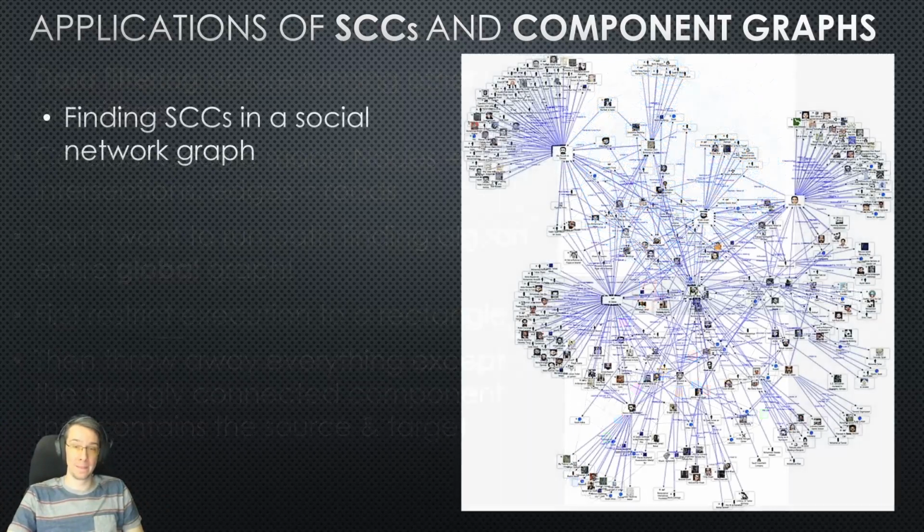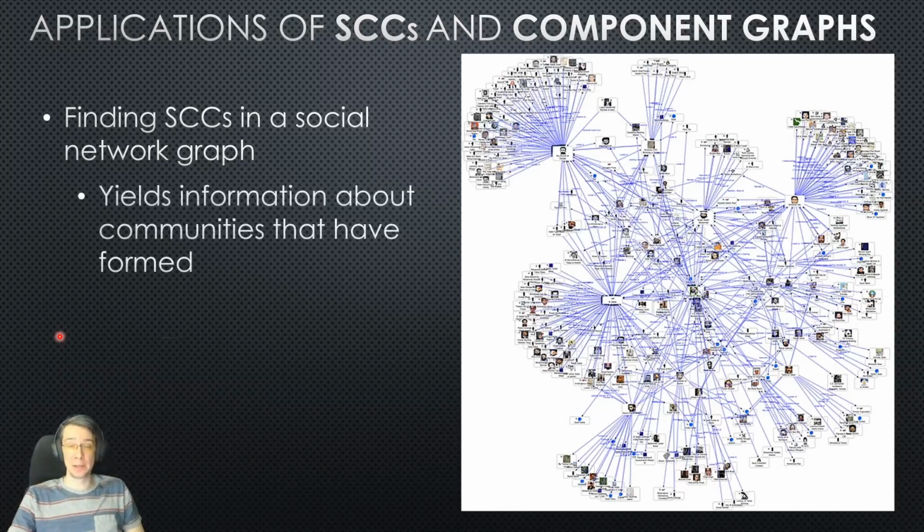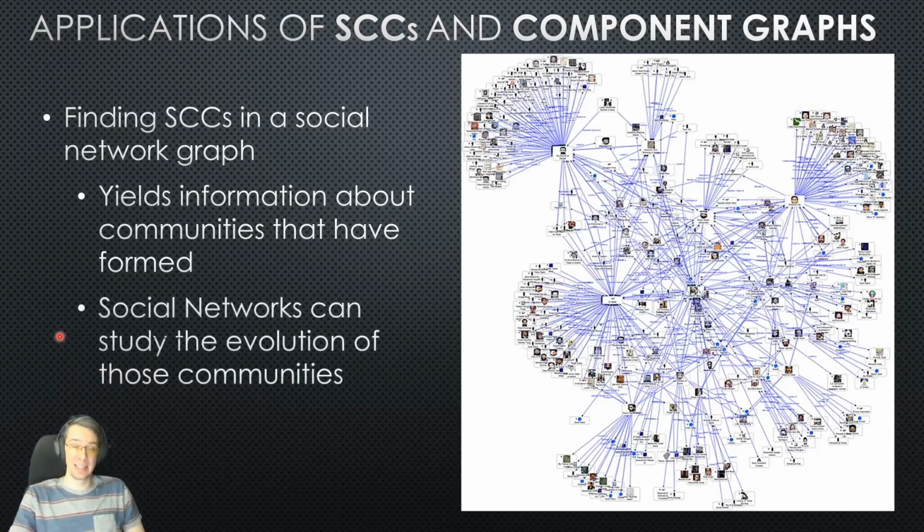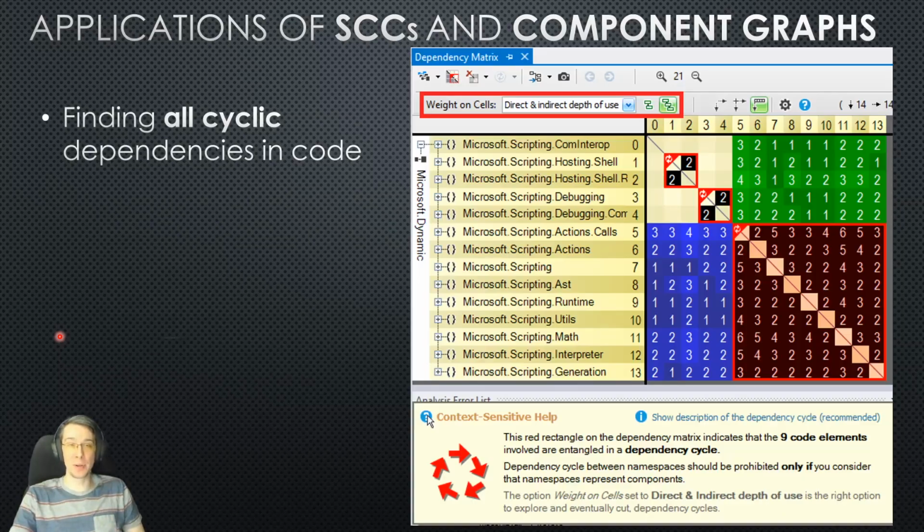Okay, so another application of SCCs is to understand the behavior of social dynamics and groups in social network graphs. So, it's debatable whether we want to support entities like Facebook, for example, in studying our behavior and exploiting us for improved ad revenue or whatever other nefarious aims they have, social engineering. Nevertheless, it is a popular use case for strongly connected components because if you find strongly connected components in a social network graph, it ends up telling you something about communities that have formed in that social network. And so, social networks like to study the evolution of those communities and usually do things like exploit them for ad revenue.